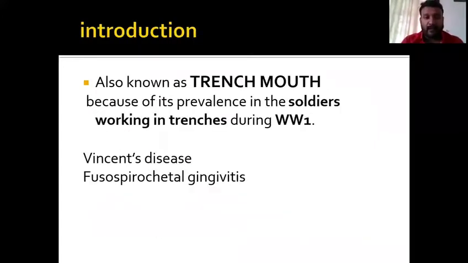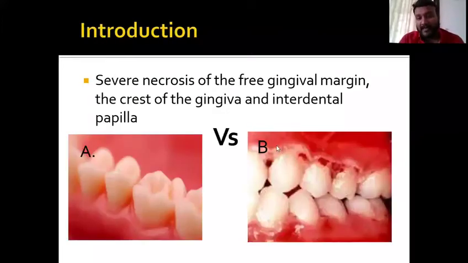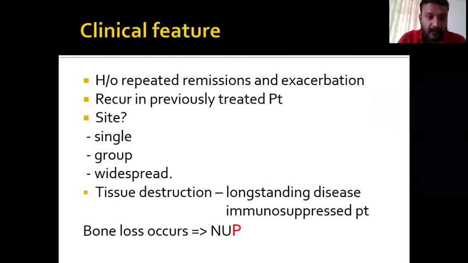The previous slide what I showed, it's a group of teeth. You can see this much of a group of teeth is involved. You can see here molars are all intact. Only this much of a group of teeth is involved. Okay. Now coming to the tissue destruction. It's a long-standing disease mainly seen in immunosuppressed patients. When the immunity of the body is reduced in such patients, because of some disease, your immune system will be suppressed. So in such cases, the prevalence of the disease is more.